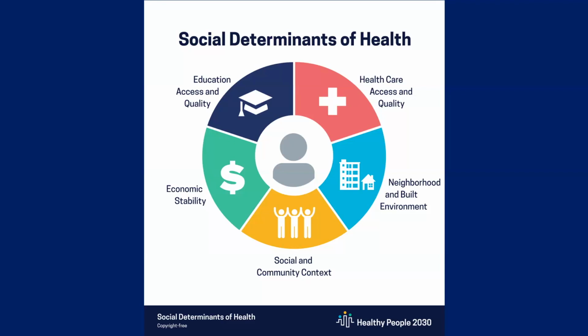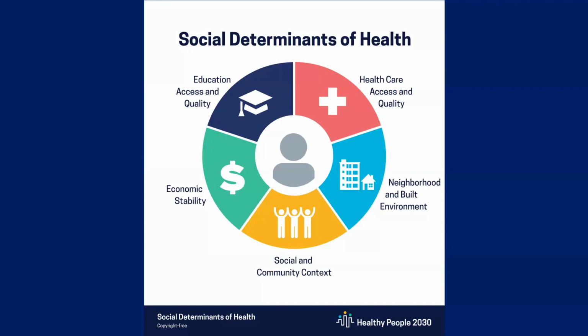Social determinants of health can be grouped into 5 domains as shown on screen: economic stability, education access and quality, healthcare access and quality, neighborhood and built environment, and social and community context are the 5 domains. Social determinants of health can have a major impact on people's health, well-being, and quality of life. So examples of social determinants of health include safe housing, transportation, and neighborhoods, racism, discrimination and violence, education, job opportunities and income, access to nutritious food and physical activity opportunities, polluted air and water, and language and literacy skills.